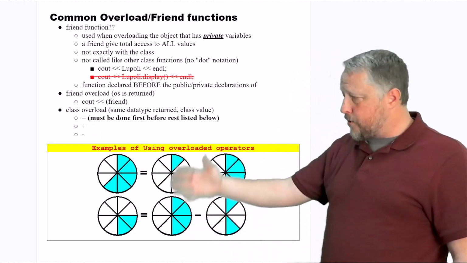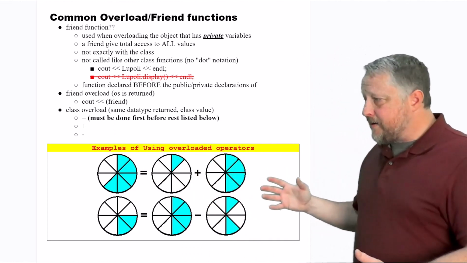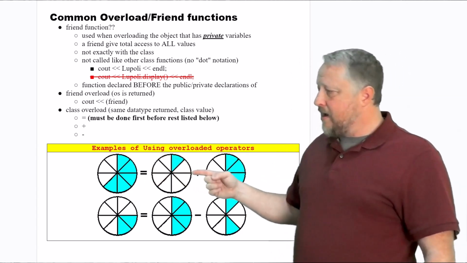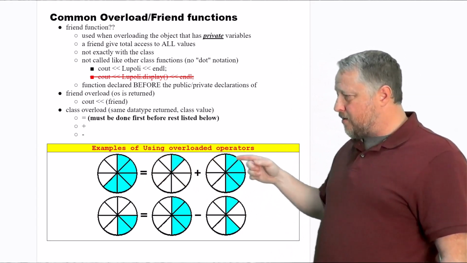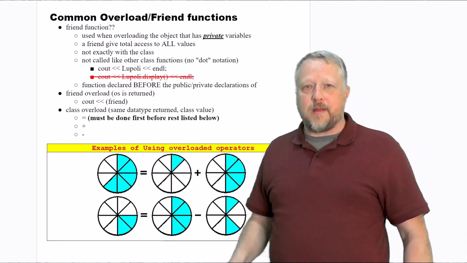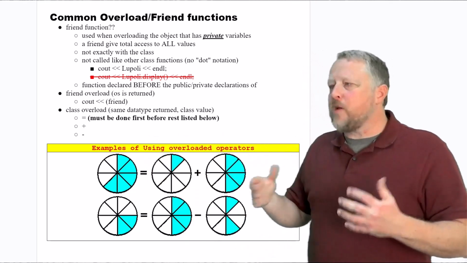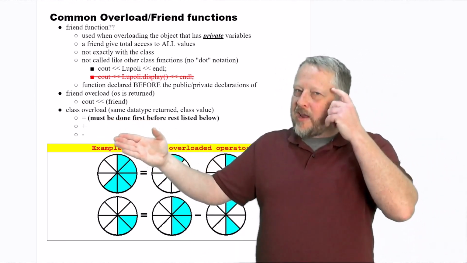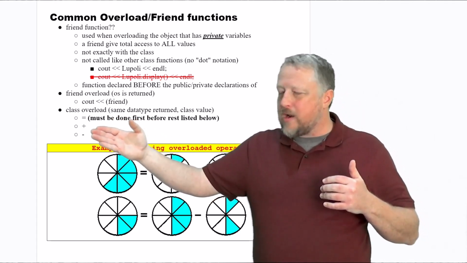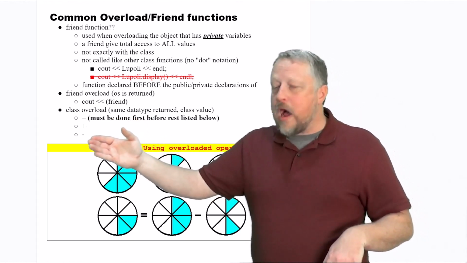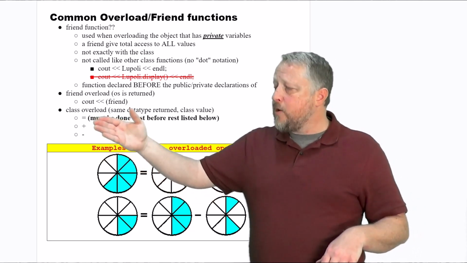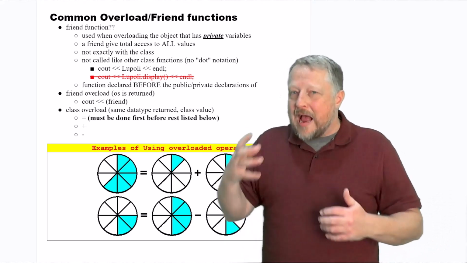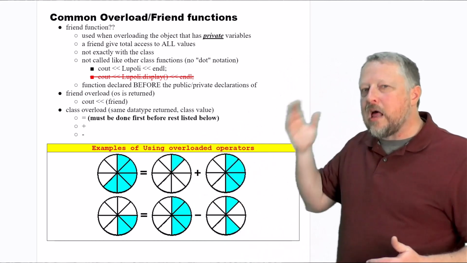You could do a bunch of those, very similar to, theoretically, if you wanted to throw pies together. We're big pizza eaters. So if we had a slice of pepperoni left and then half a pie of cheese, we could put the two together in one big box and throw it into the fridge. There has to be a reason why. Maybe not to see out, but there needs to be a reason and some type of logic on why you would want to add two objects together, why you would want some type of subtraction, why you would want to reset a value in an object or copy values over.